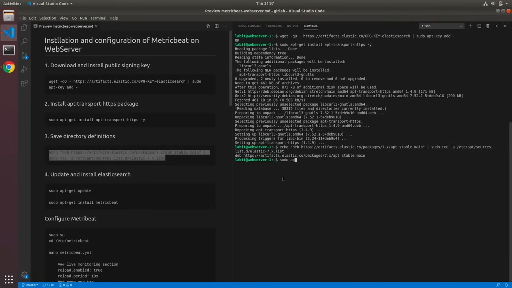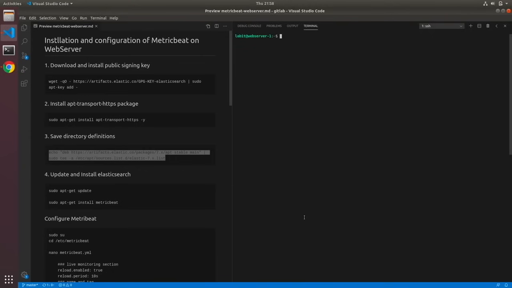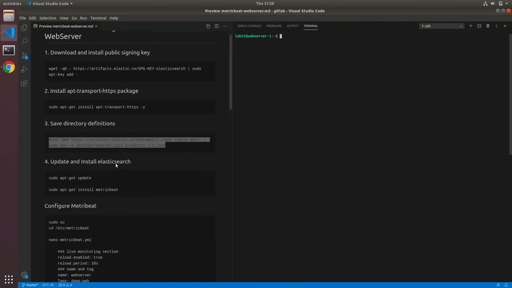So sudo apt-get update and sudo apt-get install metricbeat. Now Metricbeat is installed. So let's first clear the screen. And now we can start configuring Metricbeat.